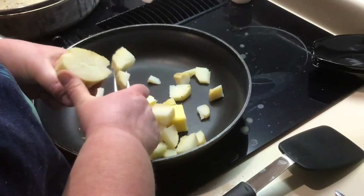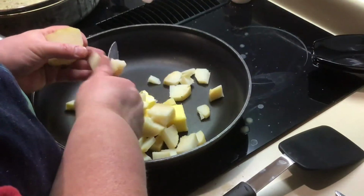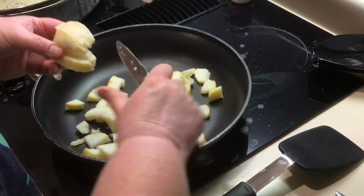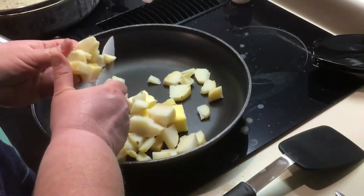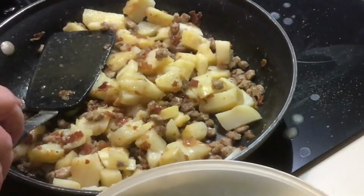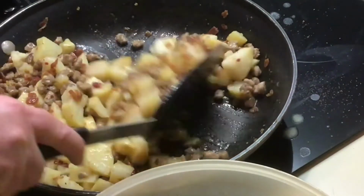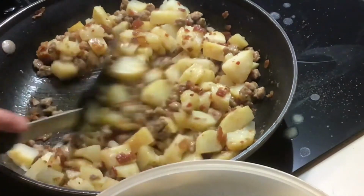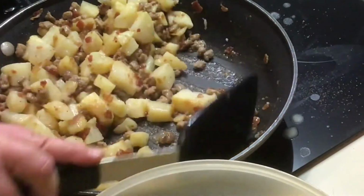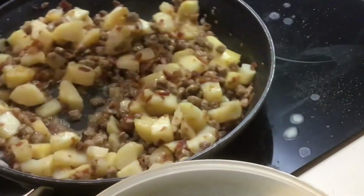So we're going to start out with our potato, our butter or margarine and our meats in our skillet on a medium heat. Now I've added salt and pepper to taste, and I'm just warming these meats up. They're already cooked. The bacon is real bacon, not artificial bacon bits, but it's just more convenient than cooking fresh bacon.